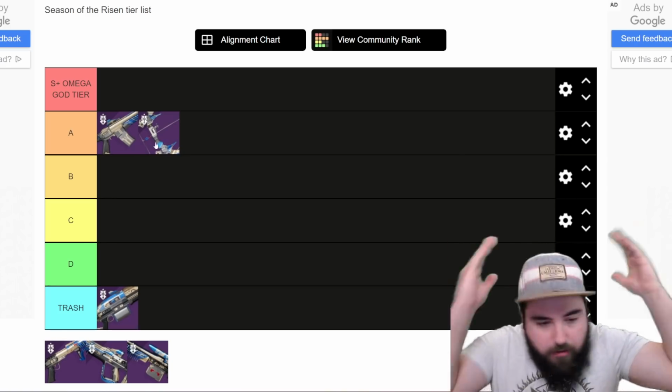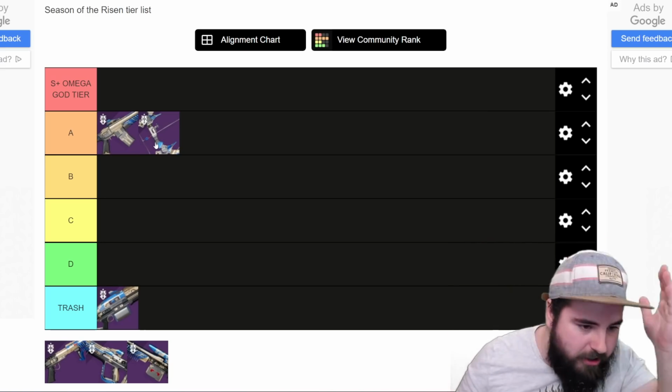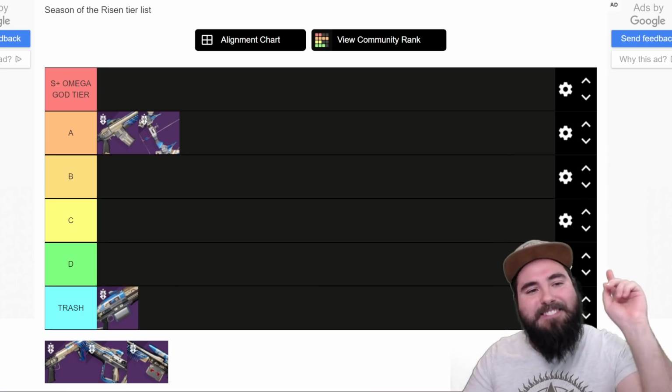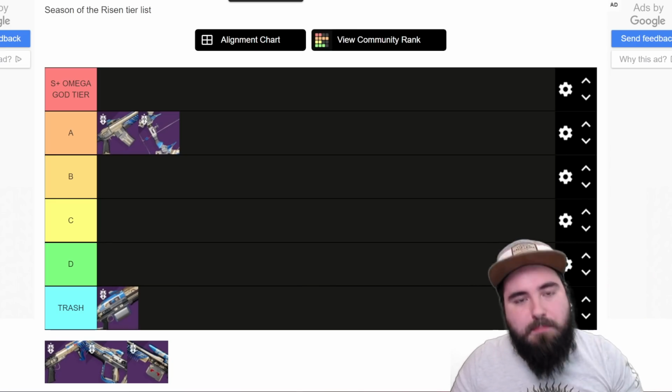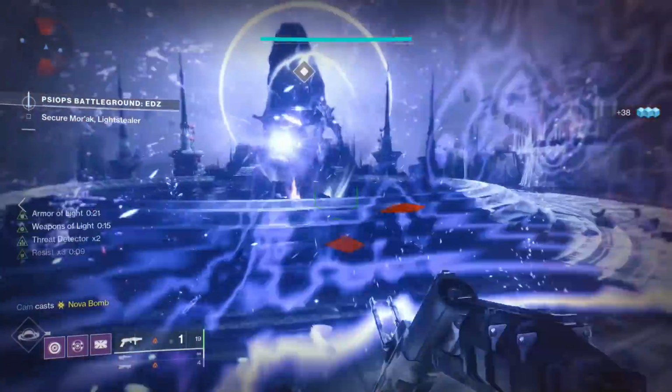And in PvP, who's going to use it in PvP? You can get a guaranteed kill with a rocket launcher. Why use that? Anyways, moving on from there, we have the Explosive Personality, the grenade launcher. Okay, now this is something.